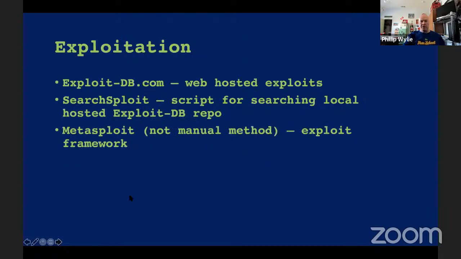And then exploitation. ExploitDB is a web repository of different exploits, so these are exploits you can download. Some of them are Metasploit vulnerabilities that are also referred to on ExploitDB. Searchsploit allows you to search for the exploits on a local repository, because Kali Linux has ExploitDB's files contained on the operating system. So you run searchsploit and you can look for these different vulnerabilities. So that's a really good option.